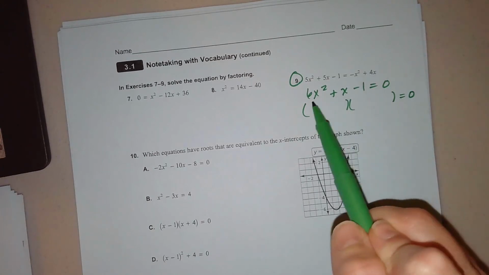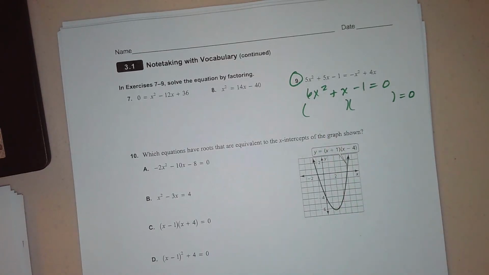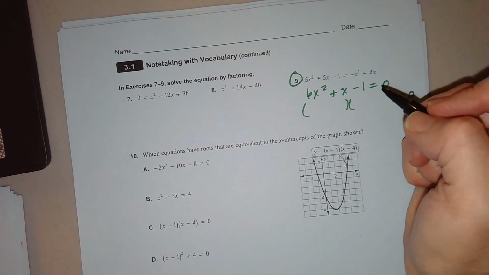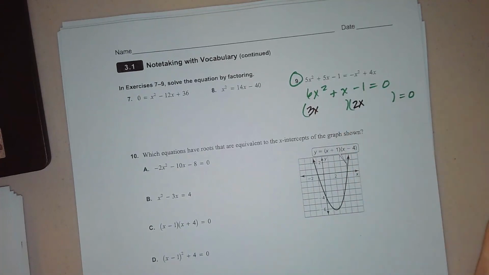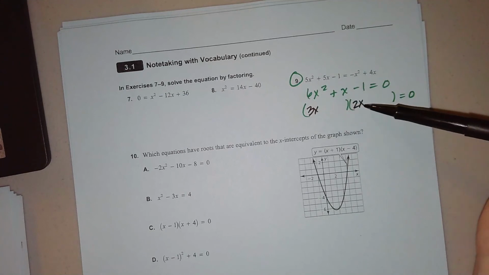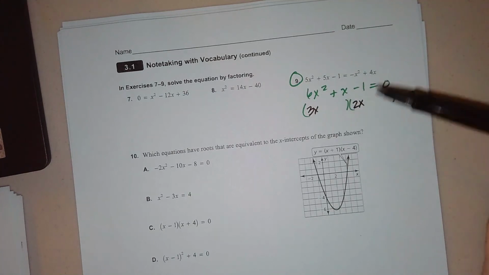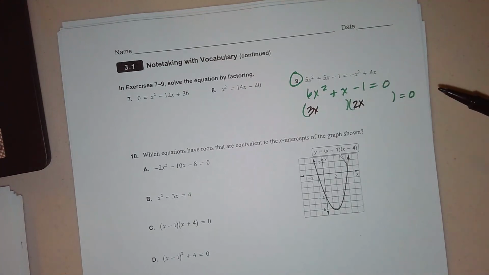So anyways, what you do is you look at this first term, which is 6x squared, and you say to yourself, what 2 values multiply together to give me 6x squared? I'm going to choose 2x and 3x. And again, it doesn't really matter which order. I know I could have used 6x and 1, so that was an option. This is why they call it guess and check, because you're supposed to guess and then check your answer. Don't just take the first one that comes along.